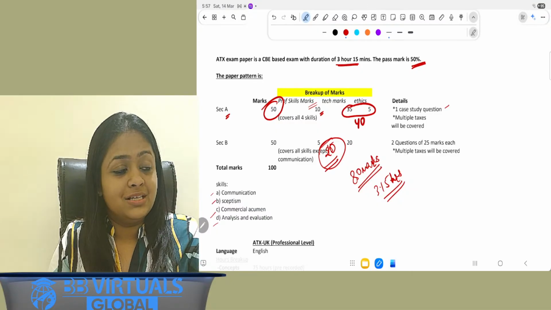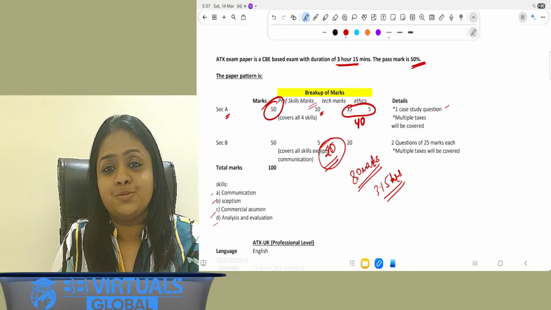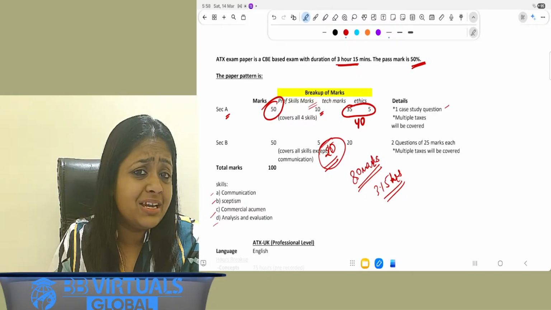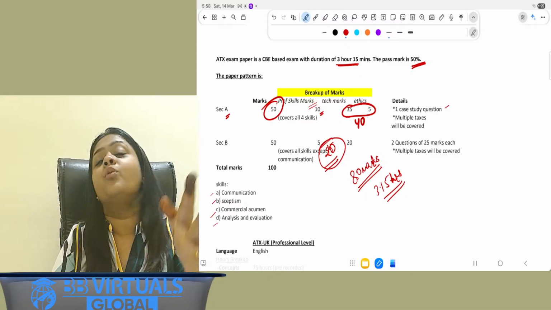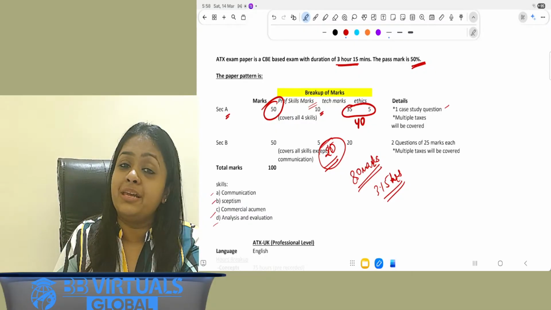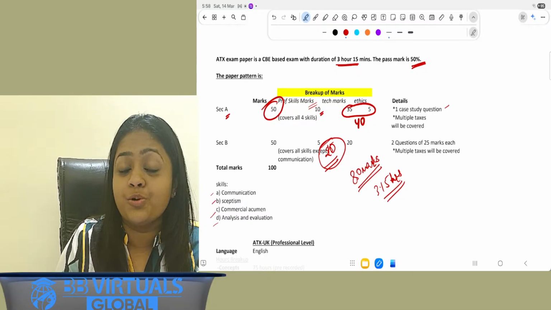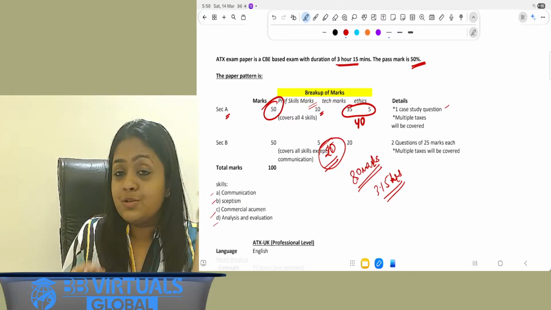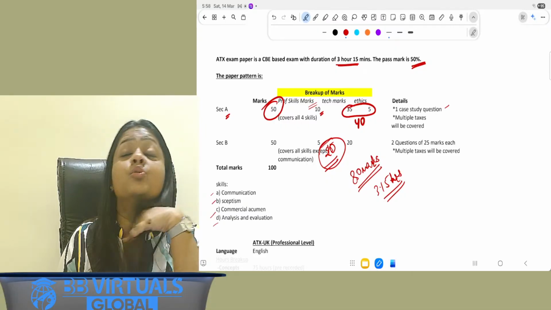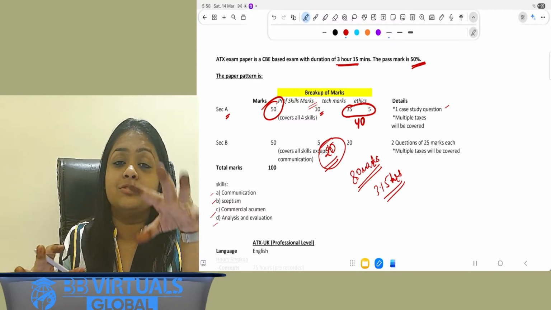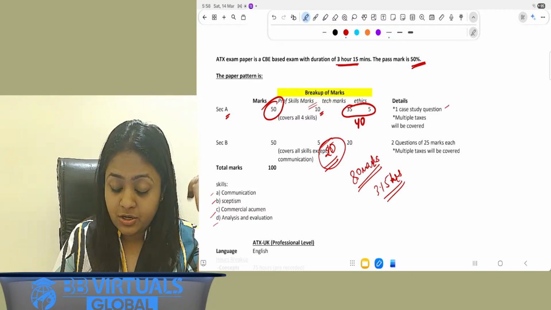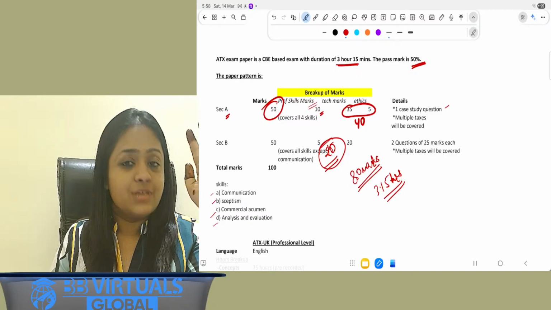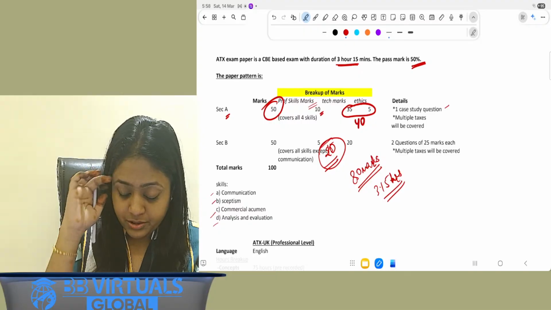So practically you are writing your answer for how many marks? You're only writing your answer for 20 marks. Isn't it really interesting that you are answering only for 80 marks, and in a 25 marks question also, you're only writing the answer for 20 marks. So I think it's very good that you are able to do these questions quite comfortably in your complete time of 3 hours 15 minutes, right? So I find it really interesting and good.